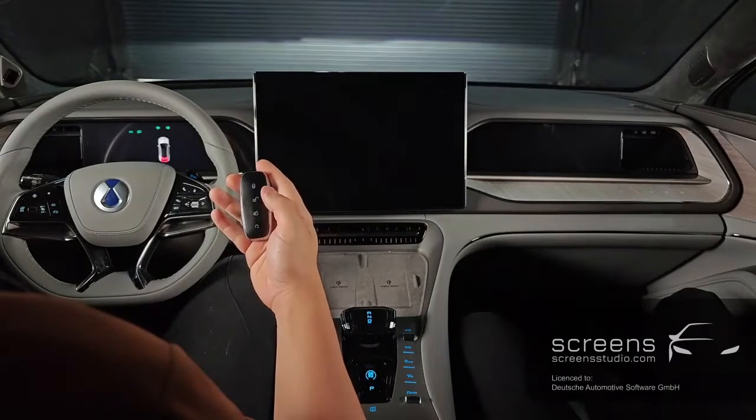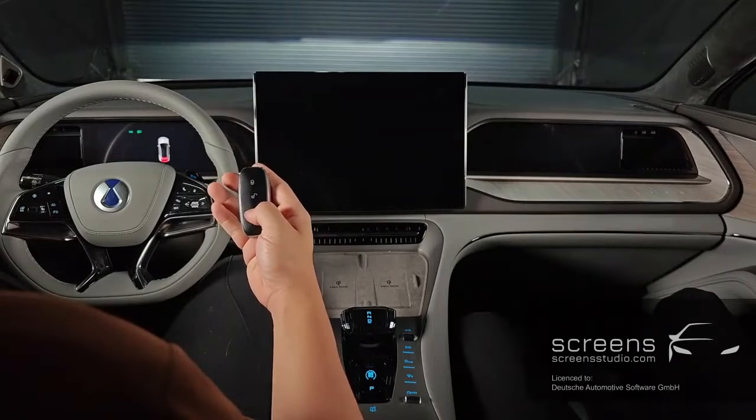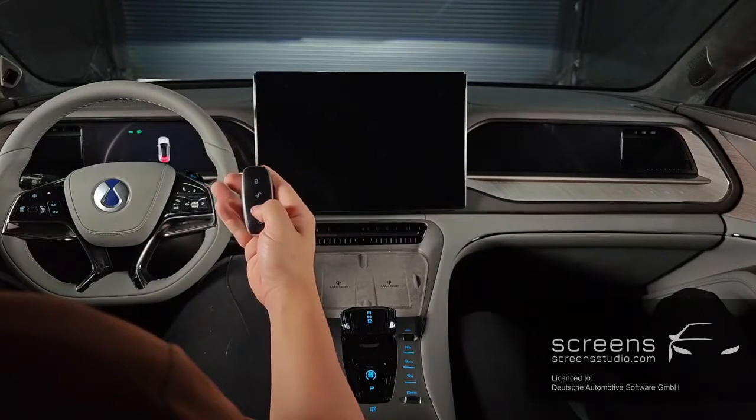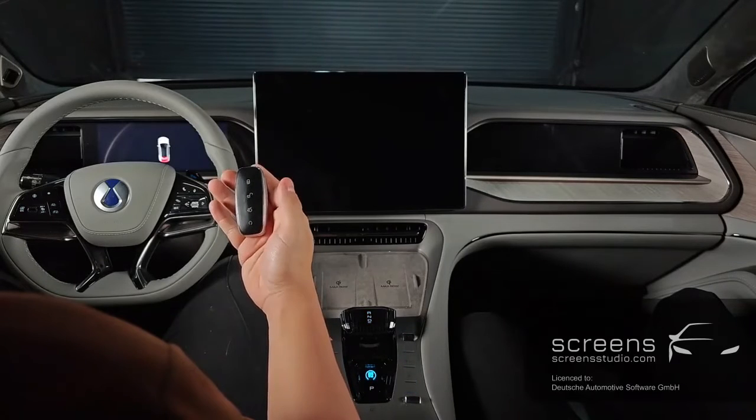Double click the third button and we can open or close the trunk. Click again and we can pause the opening or closing process.